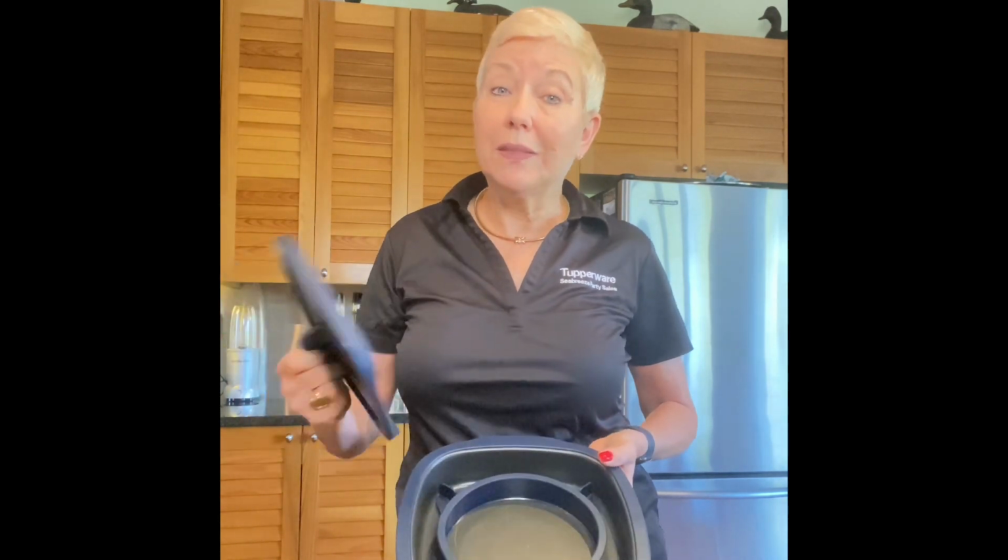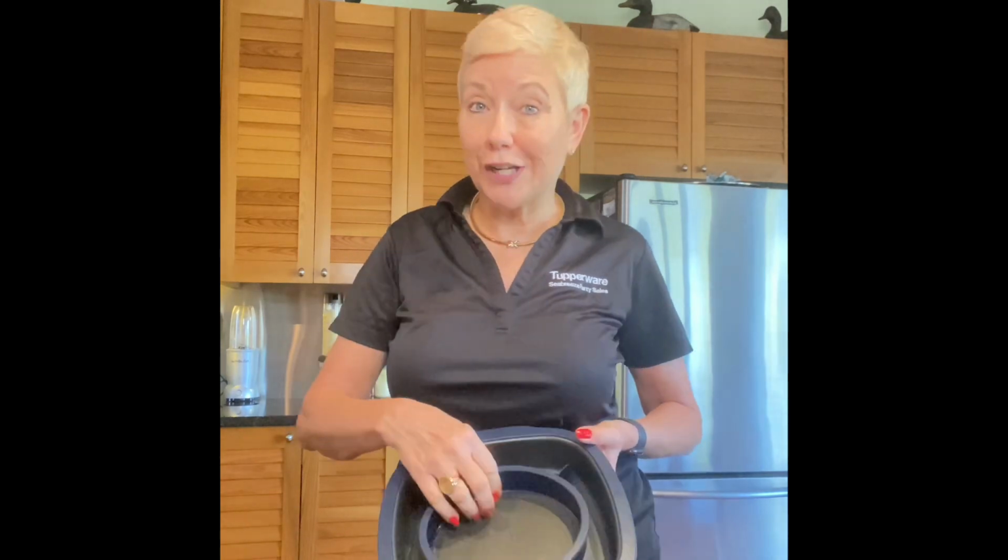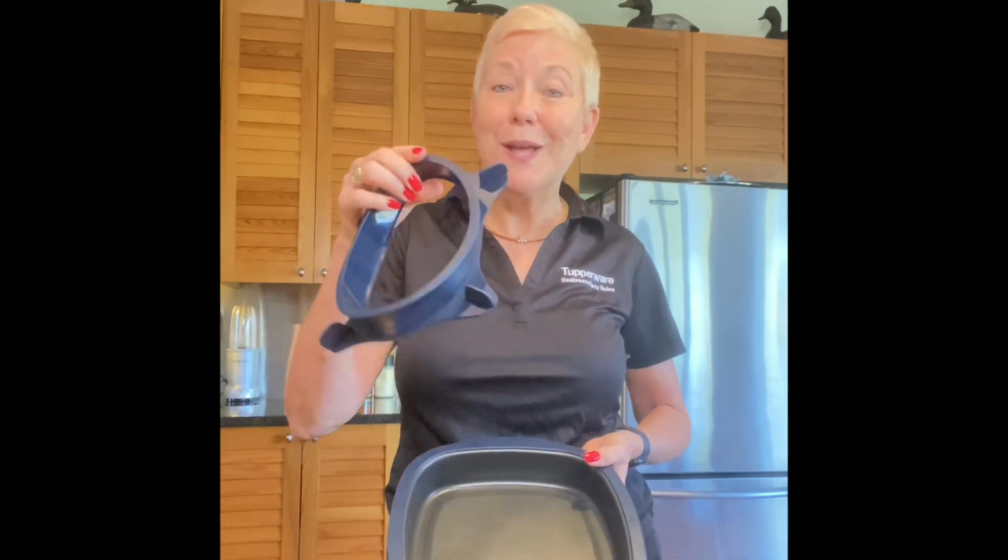It has a little weight to it, but not heavy. I mean, one hand, no problem, but it is definitely portable and is going to save you money. Instead of eating out, if you're traveling, you can just go across and buy a piece of fish or a piece of steak or chicken or burgers. I do vegetables in here a lot, and also fish and chicken and all those other things I just mentioned.